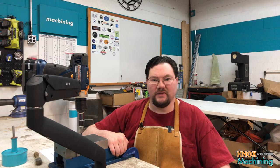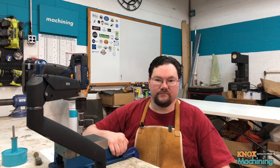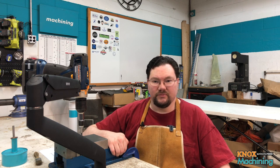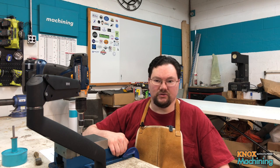Hey everyone, welcome back. Today I want to show you something I've been working on over the past few weeks. If you read the description, you already know that it's a counterbalance tapping arm. And like a manual tapping fixture, the arm allows you to keep your tap square to your work, helping prevent broken taps and ensuring a good straight tapped hole. And because you can power tap, it's quick and the arm allows for easy positioning on your work. So let's take a look and see it in action.